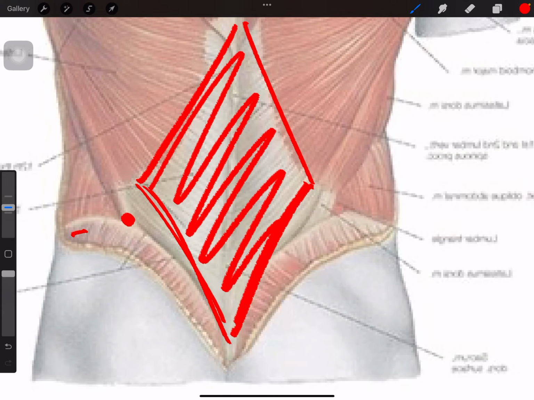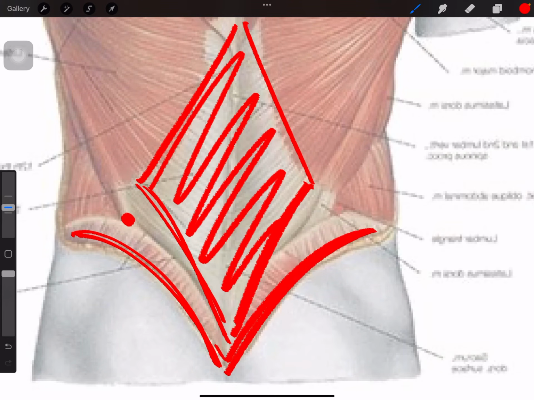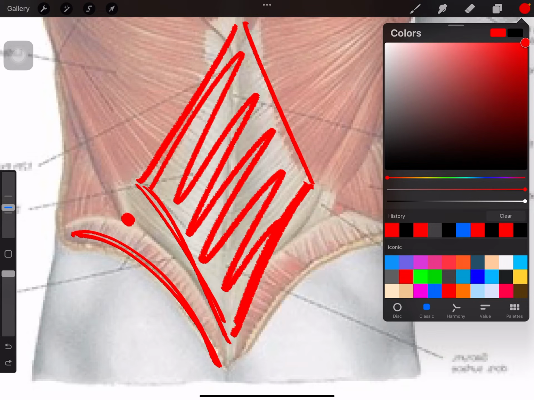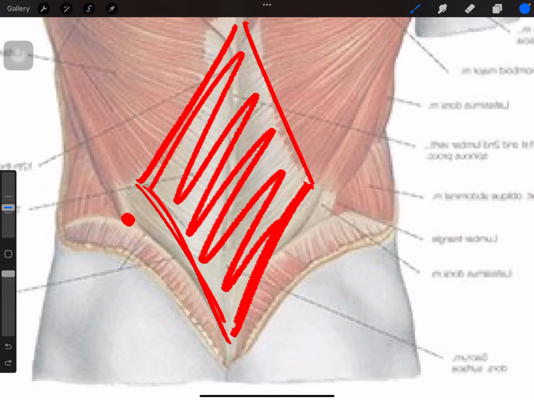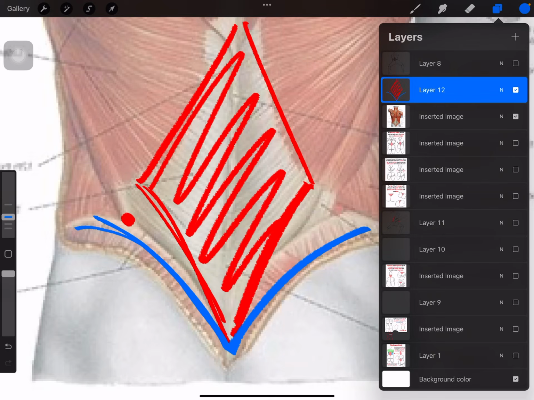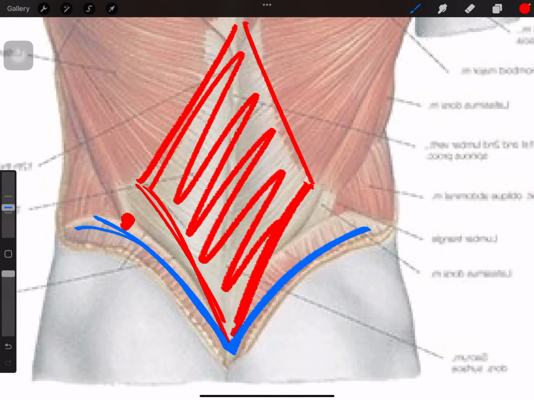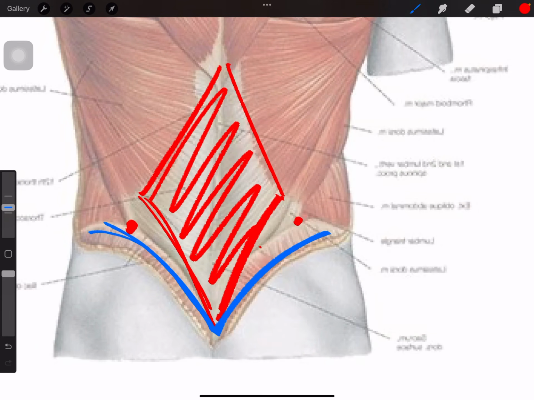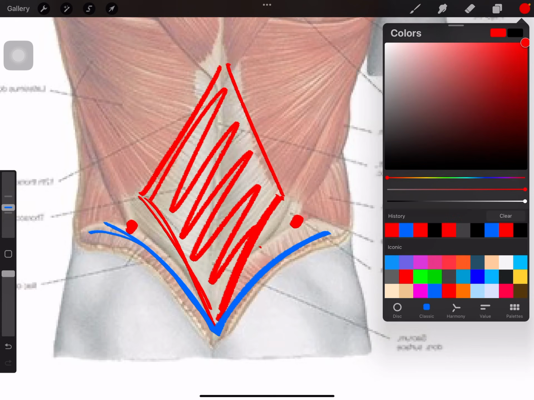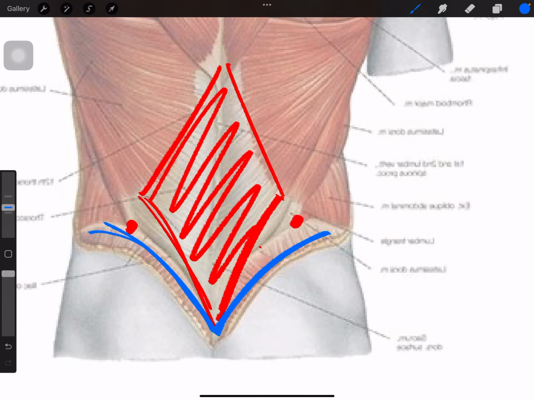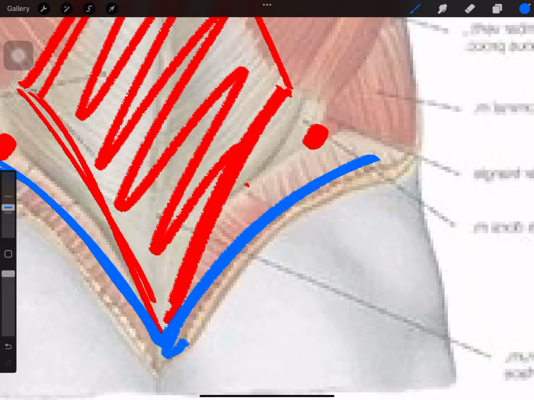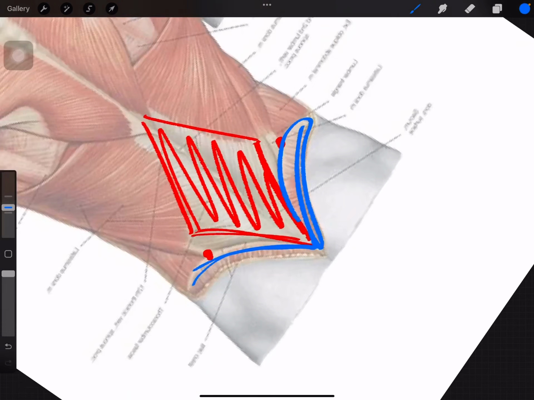So if this was the bird here, I'll use a different color. If this was like the little bird for their butt in this diagram, you can see the lat almost connects directly onto the butt or that bird. Of course, mine is way lower, but that's only because it's filled out like this.